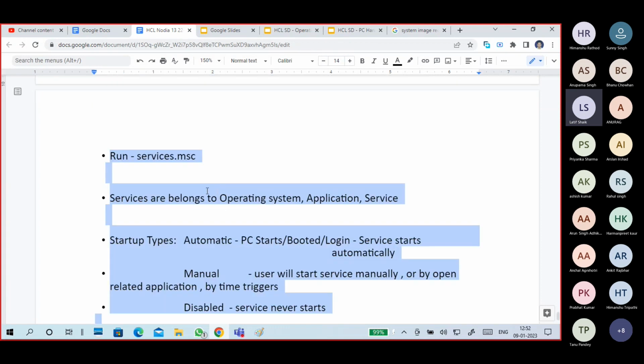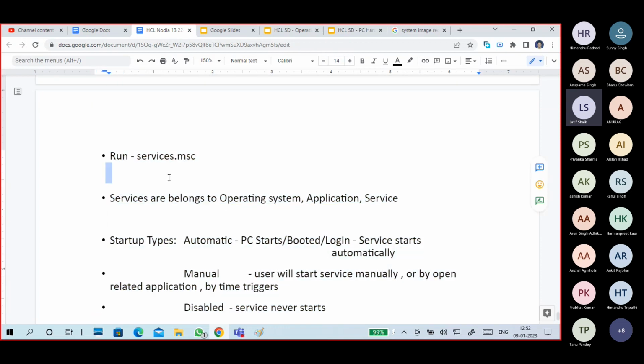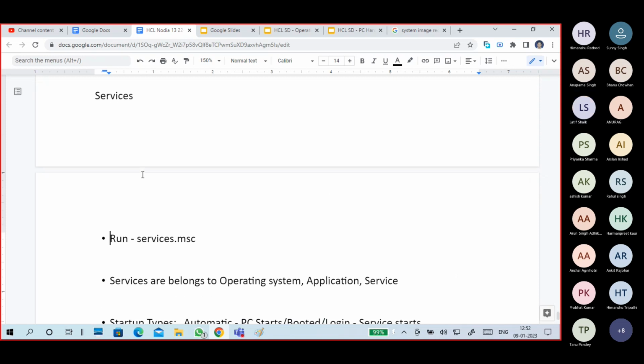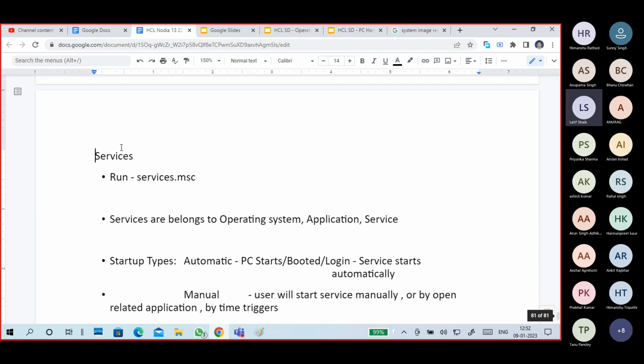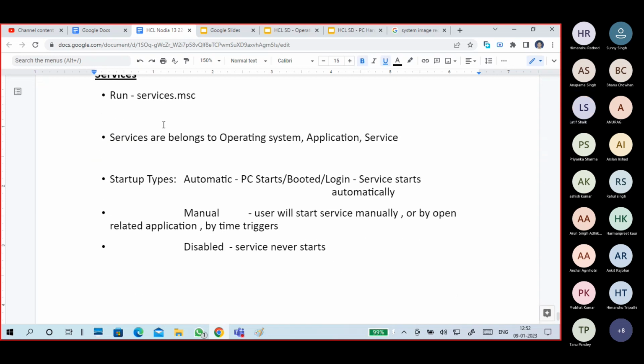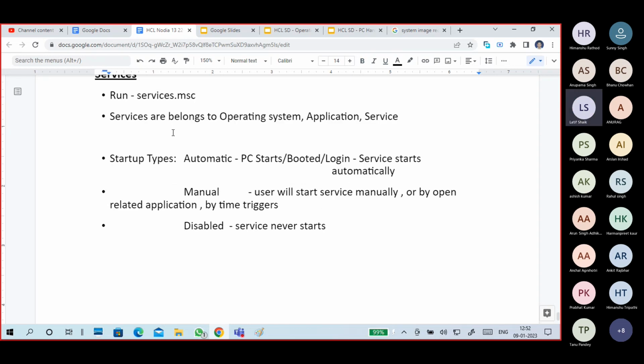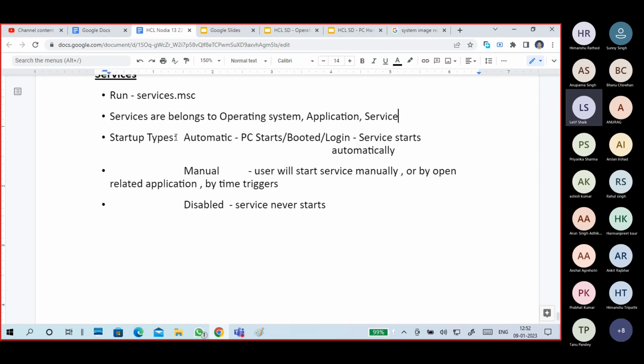You can talk about local group policies, but local group policies are not available in home editions. That's why I don't go to that point. Okay. So to open these services, guys, services.